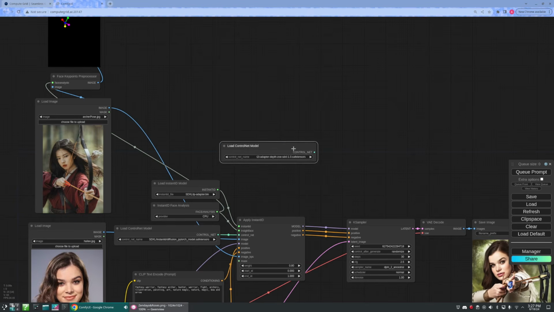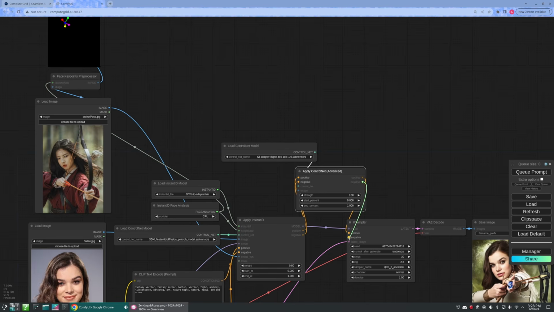And now that we have our ControlNet model, let's go ahead and grab a ControlNet Apply Advanced. We can then go ahead and just connect that in to everything in between our KSampler and InstantID node, just like so.